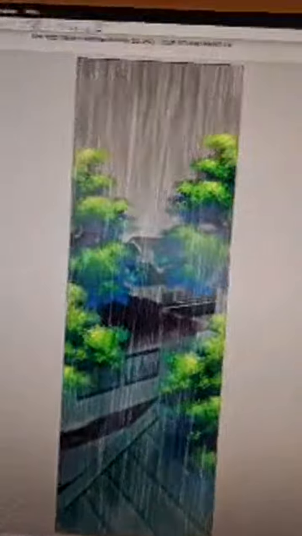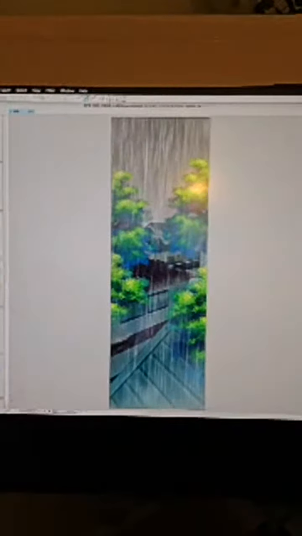Today, I'm going to share with you how to get this Webtoon background. Like I mentioned before, I use 3D models, and I'm using Clip Studio Paint EX. I can share what I like to do if I'm using Ibis Paint or some other program as well. But for now, I'm just going to share how I use 3D models to get this anime effect. Hopefully it's helpful to you guys.